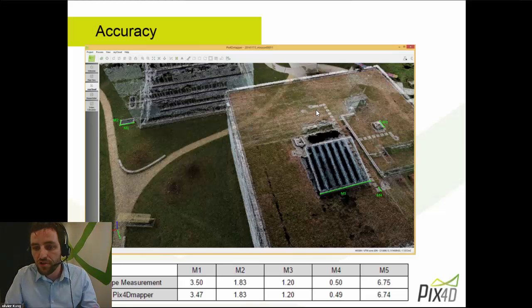So it does not matter too much for relative measurements. If you need to do distances and volumes, you will get very, very accurate results. However, if you need to get a point and compare it in an absolute way with other data that you collected with a professional GPS, then you may have a few meter differences there. And the way to correct for that is to introduce ground control points using a professional GPS. And again, I would encourage you to watch the full webinar which is done on this topic to better understand what I mean with that and what you can achieve.